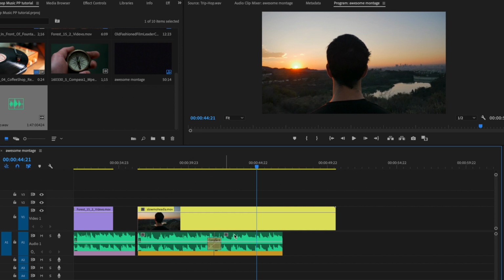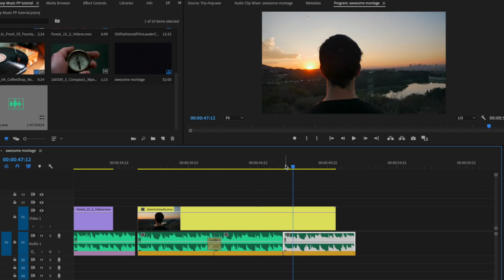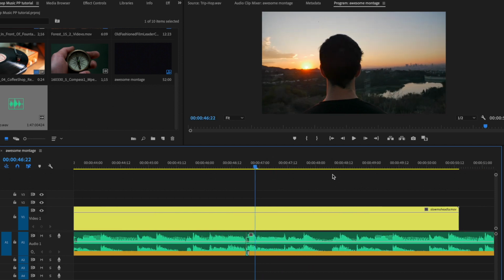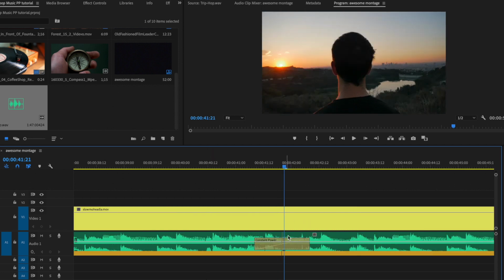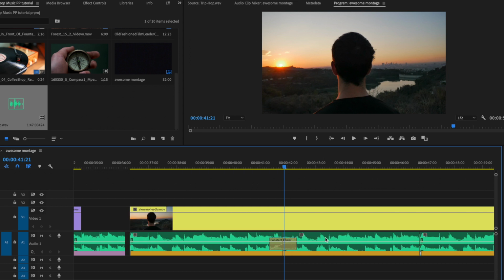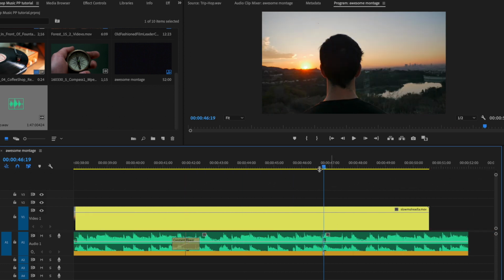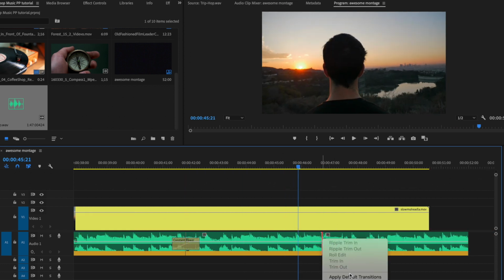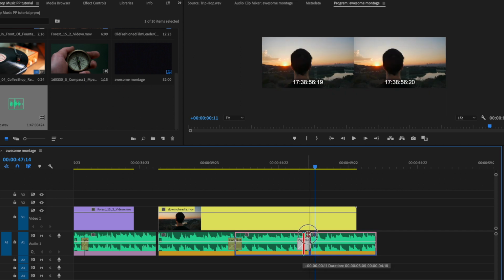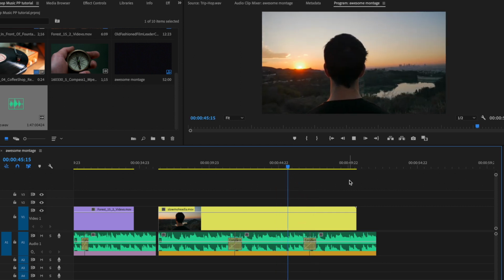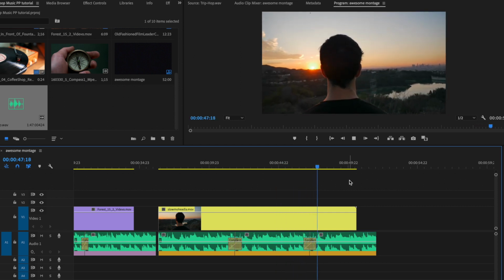And same thing again. Alt, duplicate, close the gap. And to do this you've got to give yourself a few extra frames at the start. You see what I did there? Because we've just cut the start short here by rolling the edit to the right. So give yourself a few extra frames at the start and do the exact same process. So right click, transition, test it out. Carry it over again because we've got that cymbal from the last chunk. There we go.